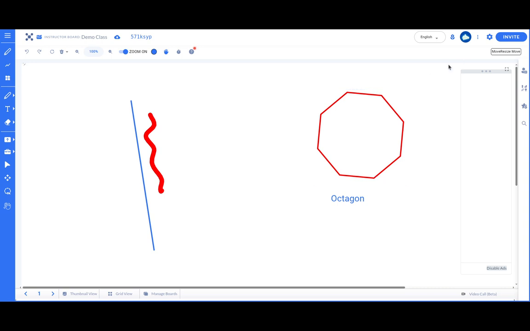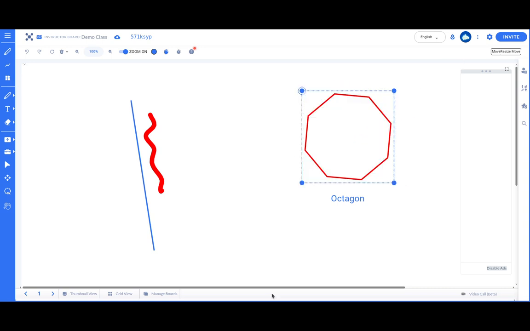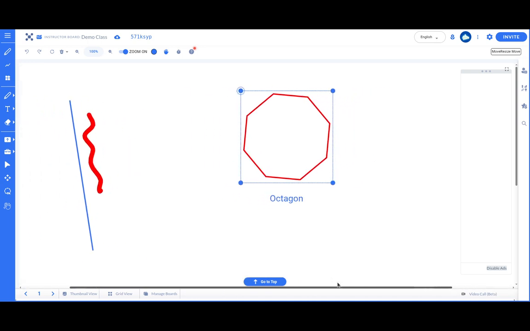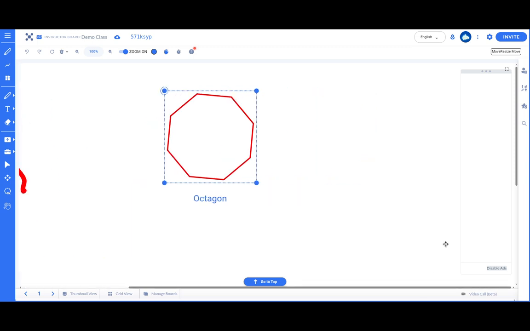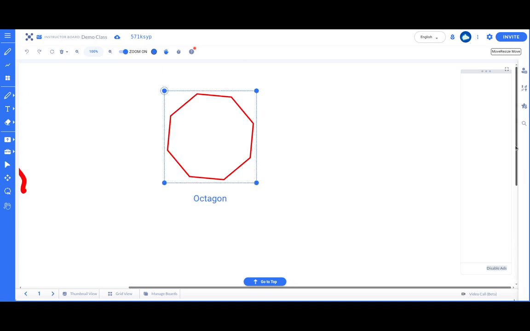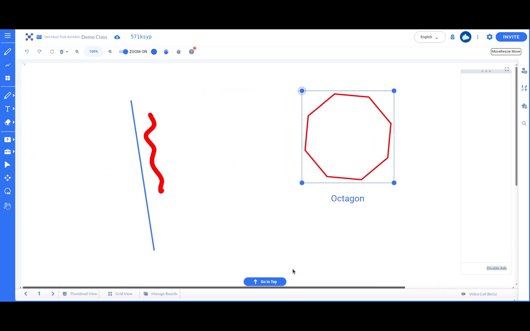Apart from this, of course, another thing is notice how my screen, the space available for working on the board, extends. I can scroll up and down. So that's how much space I have. Sometimes when I work with young learners, too much space is a problem, right? They sort of get lost on where I am on the board, especially when I'm not sharing my screen.